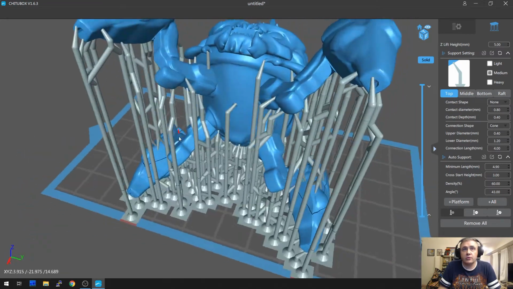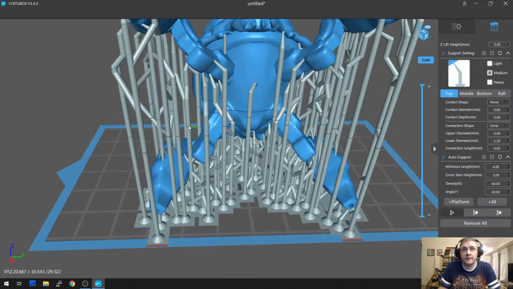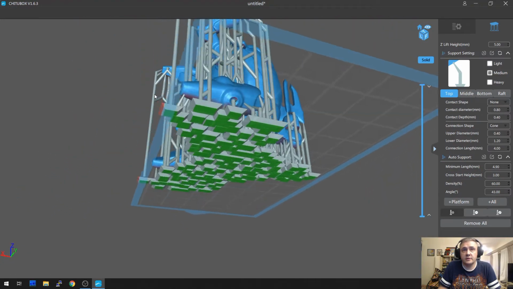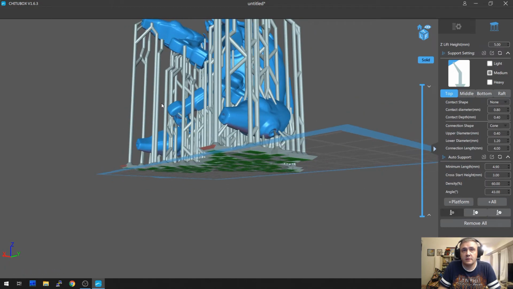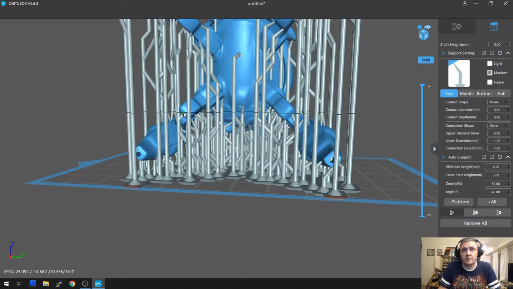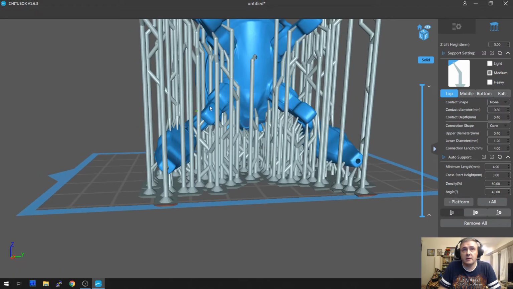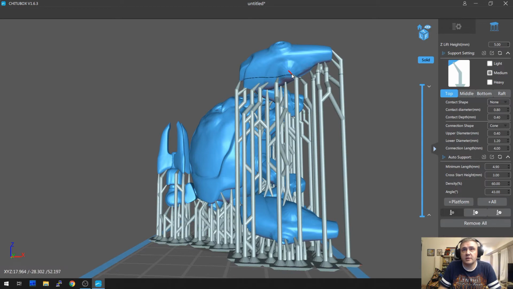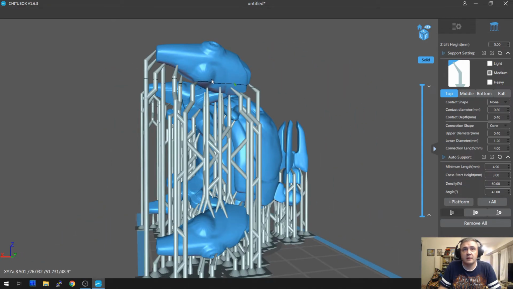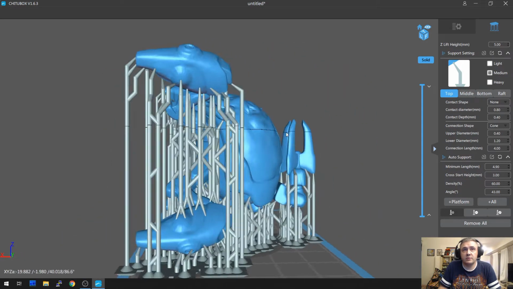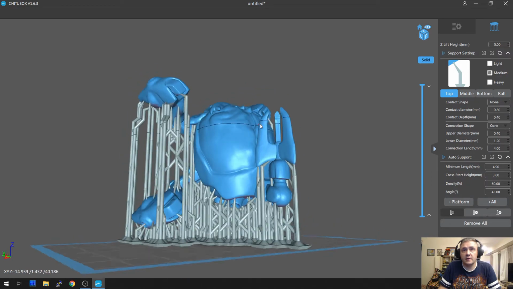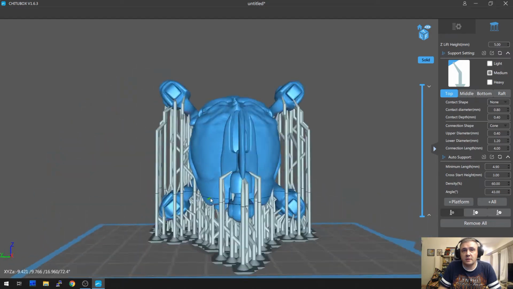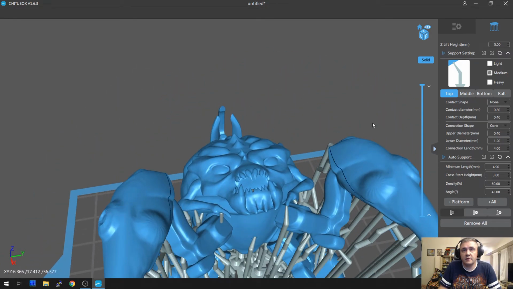Okay, what do we have? This is good. This is okay. Should be enough. Maybe plop a few supports here and there. This one needs supports. It doesn't need them any further.